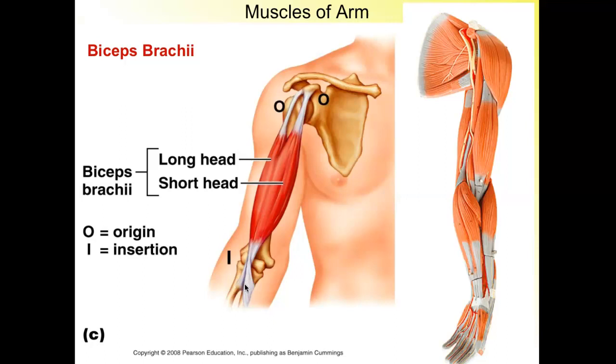So let me explain the arm and forearm here. Because the biceps brachii crosses two joints, technically it crosses the shoulder joint. So you see the tendons go over the shoulder. And then it also crosses the elbow joint. It's going to have action at both of those joints because it's going over them. So here, the muscle is going to shorten that joint angle, so it's going to actually lift your arm up in the frontal plane or flex your arm.